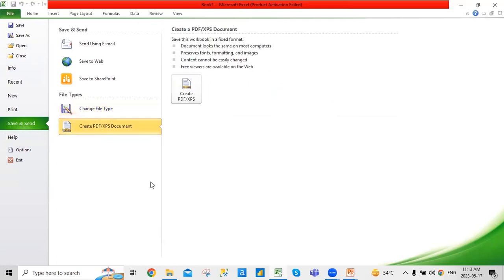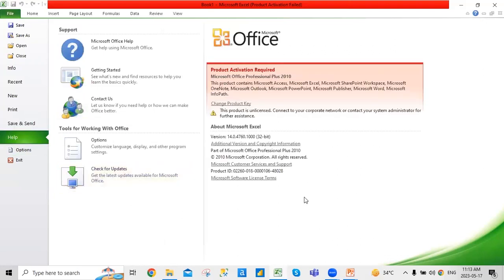Then if you want to create a PDF or XPS document, you can create it from here as well. Whatever PDF document or XPS document you want to create, you can simply do it from here. Then this is a help option where you get help from Microsoft.